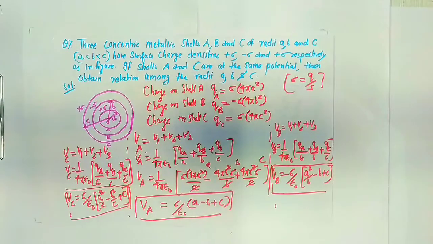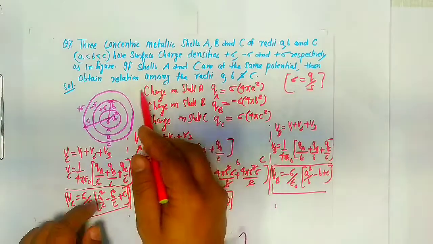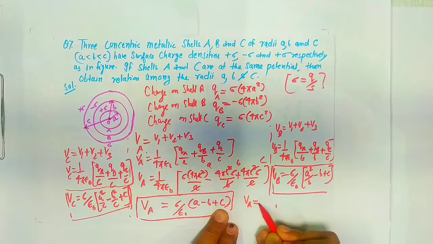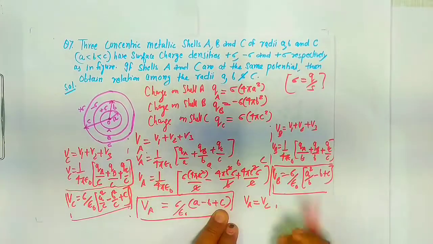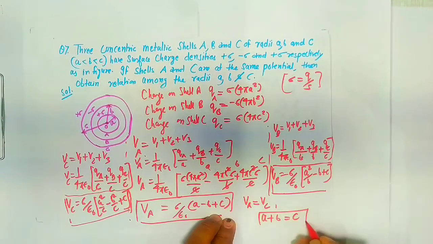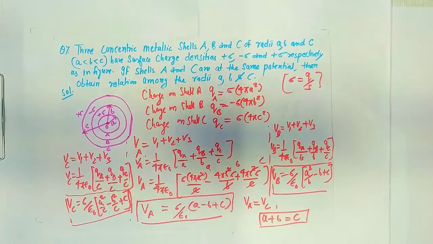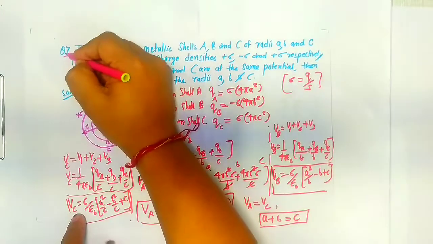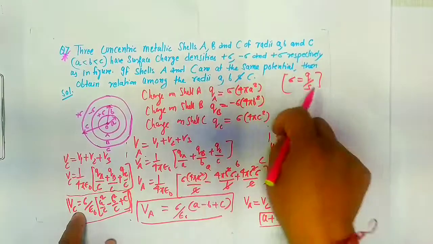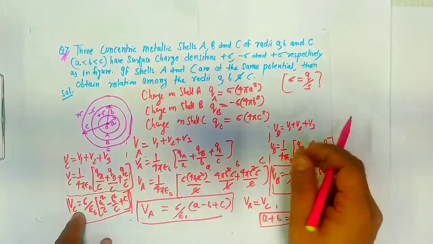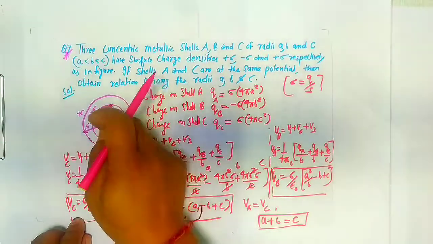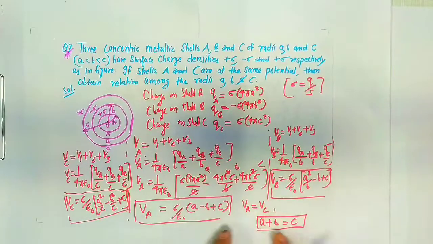So VA, VB, VC. And the last thing is that if A and C have the same potential, then you make VA and VC the same. You put the values the same, and the relation you will get will be A plus B equal to C. So put them the same, because if the potentials are the same, then this will be the answer. So this is a very important question. How you got it? You know that net potential on A, then net potential on B, then net potential on C. When you take B, the distances will be the outer one. When you take on C, the distances measured from the center will be the outer one, and then you relate VA and VC.